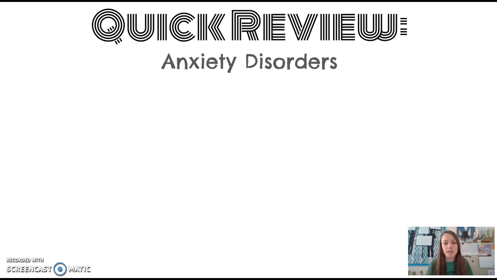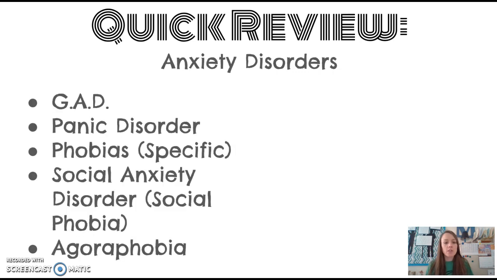So we're going to start with anxiety disorders. You need to know the different anxiety disorders. We're going to start with generalized anxiety disorder. And this is where someone has persistent, long-lasting feelings of worry, just general anxiety and stress, and apprehension for long periods of time. Panic disorder is characterized by having multiple episodes of panic attacks.